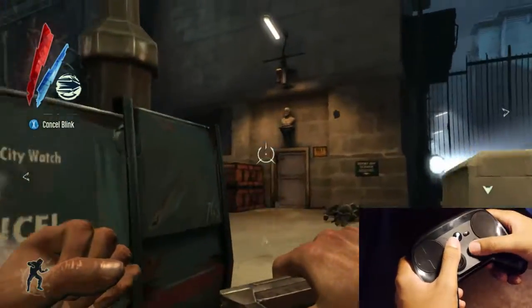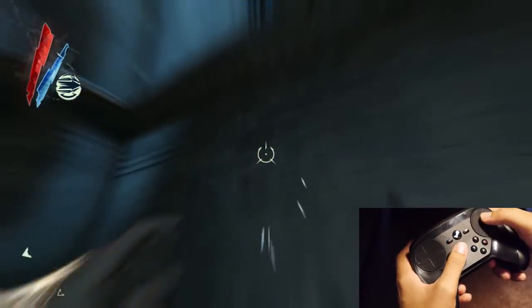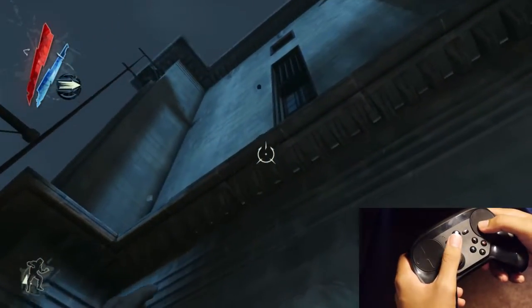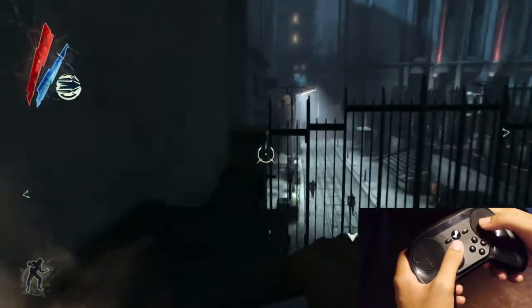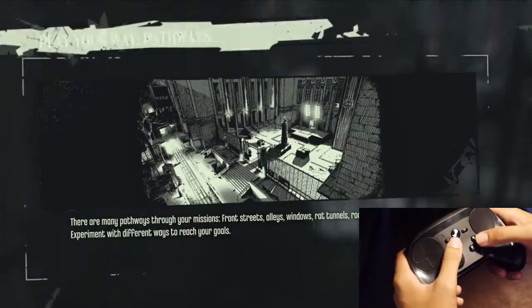Overall impressions are that I really did enjoy this. I know I enjoyed the Strike Vector gameplay, but I think Dishonored has been one of the best playthroughs of this controller so far. As a stealth game, one thing I really like that the controller has over keyboard and mouse is the fact that the thumbstick lets you walk differently. And I mean in terms of speed.